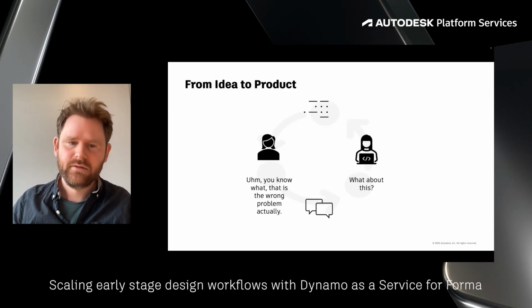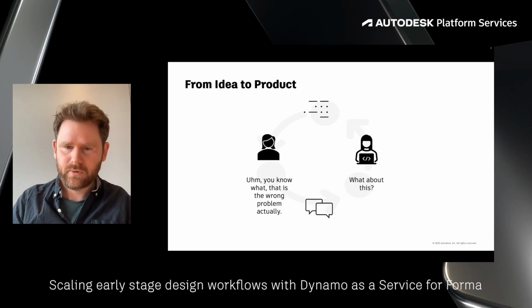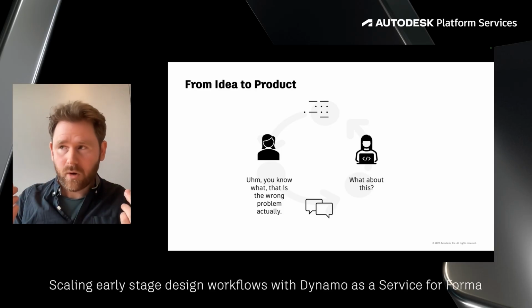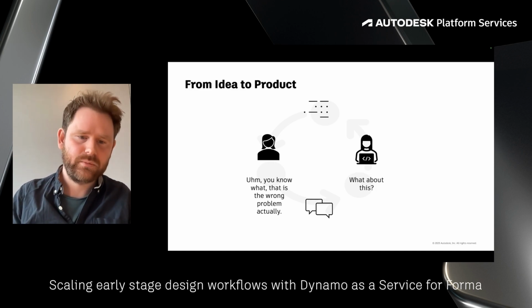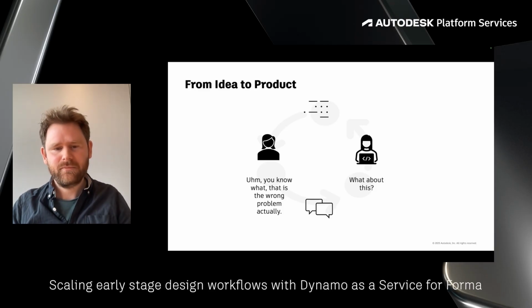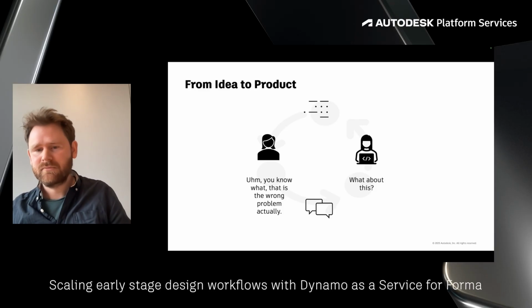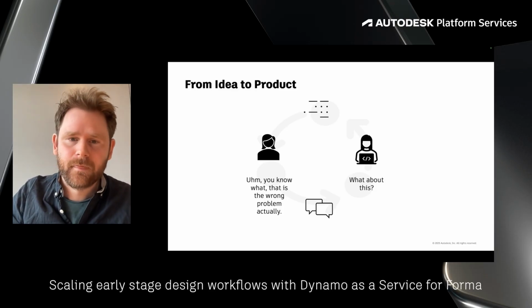This will focus on this iteration loop so that you can go from, oh, I think I know how you can solve this, to being able to ship this Dynamo graph and the user being able to test it. And maybe the user will say, actually, we're solving the wrong problem. Let's move on. Let's build something else. Or maybe you hit gold and you solved a great user need.